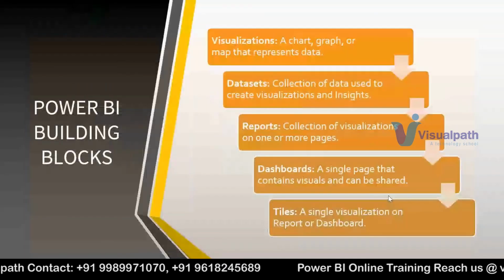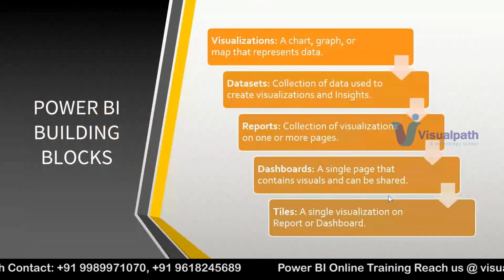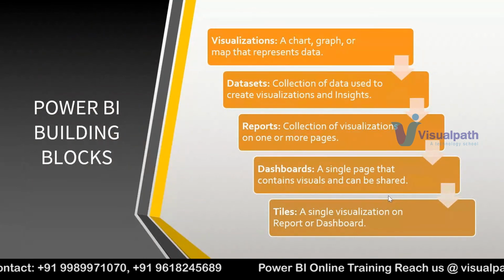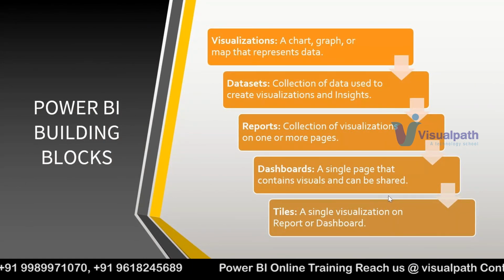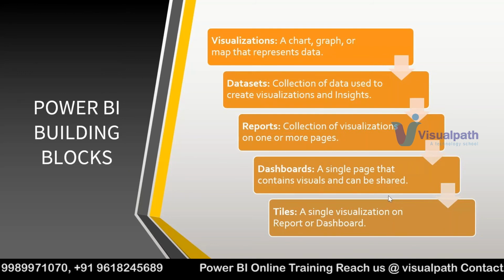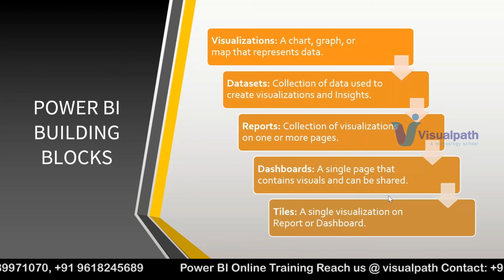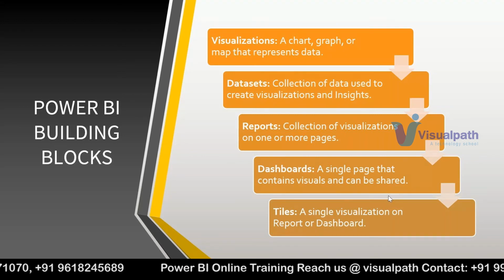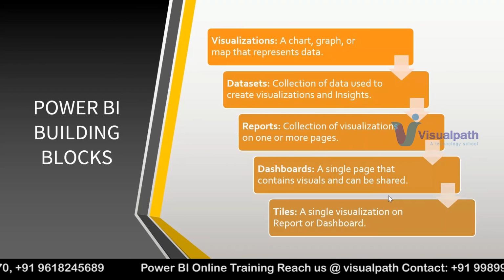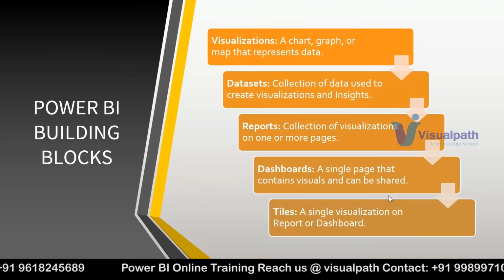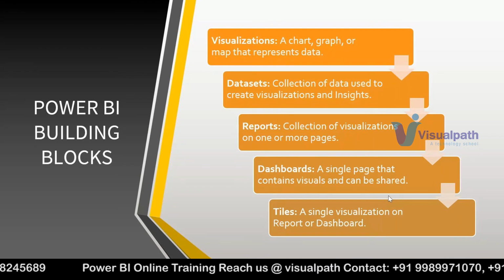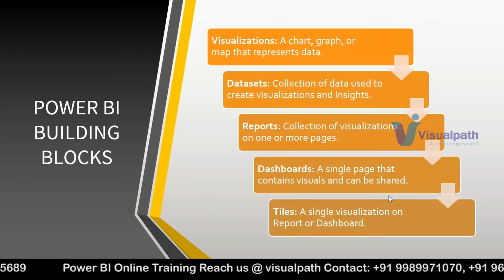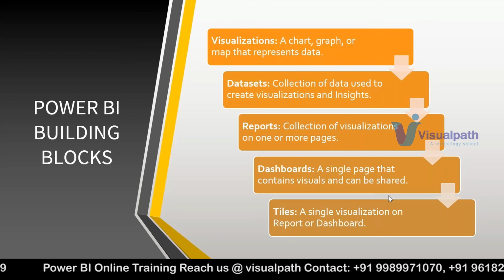Okay, so these are the Power BI building blocks. The main building blocks are visualizations, datasets, reports, dashboards, and tiles. A visualization is nothing but a chart, a graph, or a map, anything. Okay, that is called a visualization. These are the terms used in Power BI. Datasets is nothing but a collection of data which we will be preparing, cleaning, and using to build the visualization and provide insights.